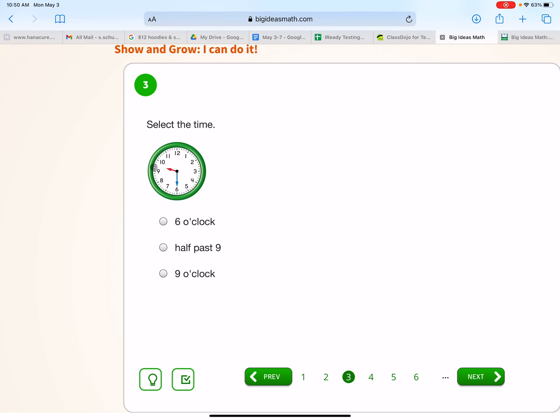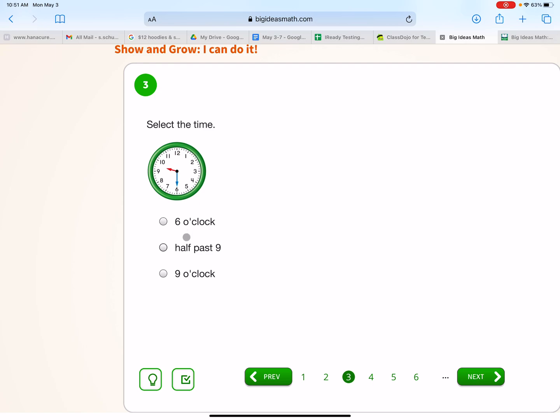And then we look at the hour hand. Now this is one of the examples I was talking about. The hour hand is in the middle between 9 and 10. But since it's not directly on the 10, we know it's going to be 9:30, because it has to be directly on the next hour, and the blue hand has to go through all 12 of these numbers in order to hit 10 o'clock.